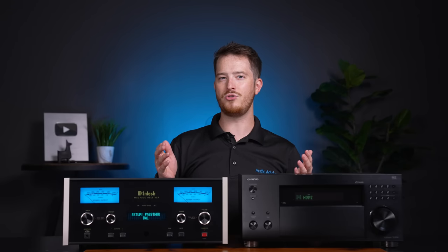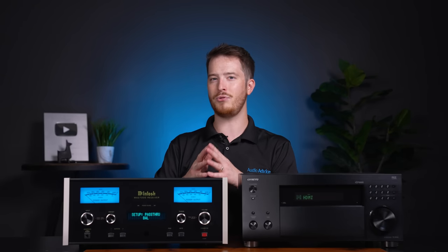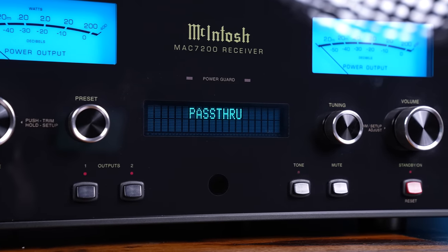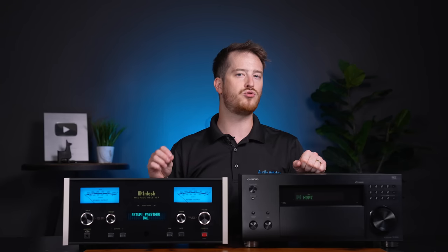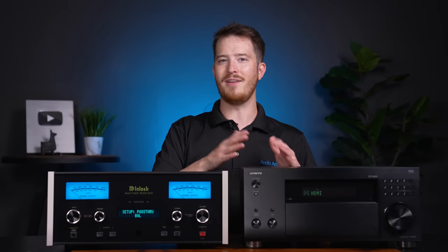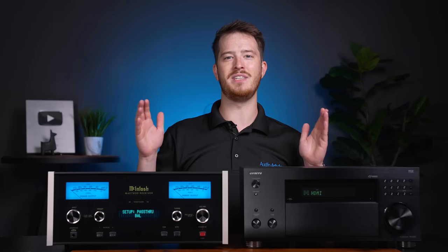So how does this all work? We basically bypass the volume control circuitry in the McIntosh. The Onkyo will send the feed for the left and right channels out through its preamp outputs over to the McIntosh, and your front left and right speakers will be powered by it for home theater use. When you want to use it in home theater mode, you simply select the pass through input we set up. If you have a smart remote, you can even automate this. The volume for home theater will be controlled by the home theater remote control. And when you want to enjoy great two-channel music, there is no need to even turn on the Onkyo — it is completely out of the signal path.